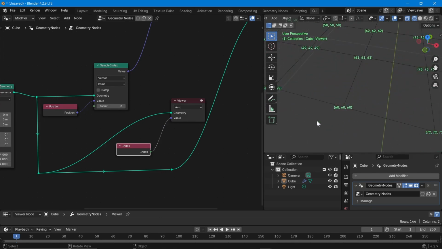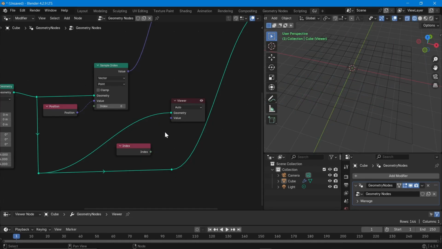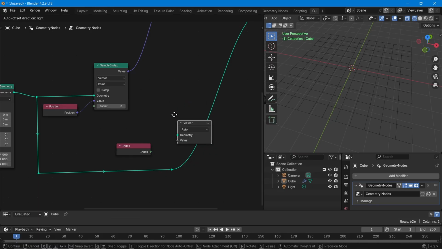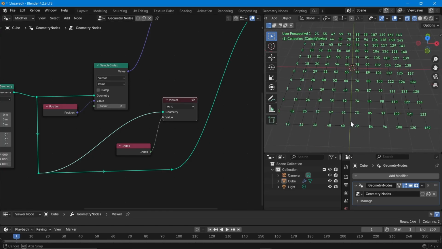Okay, we are adding the index value. This is changed because of that. Viewer node. Now it should work because it was connected earlier to the vector value. So yeah, now it is clear.